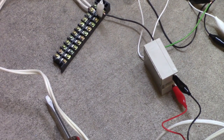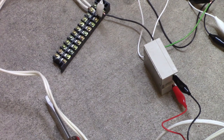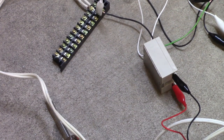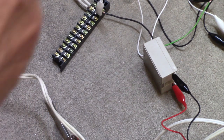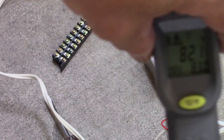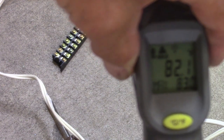So I turned the little relay over on its side so that the back of it would not be soaking its heat off into the concrete. And I can use a little Harbor Freight ultraviolet or infrared temperature sensor to see how hot the thing's getting. So hang loose and I'll go get it. Alright, I got the detector, sensor, whatever. Current temperature is room temperature, 82 degrees Fahrenheit. Get it down there far enough you can see it. I don't know how much that is in Celsius. You can calculate it if you really care.